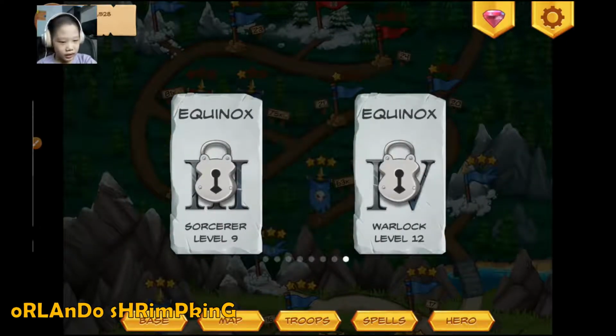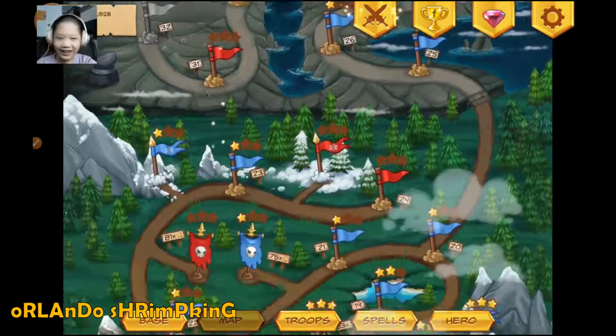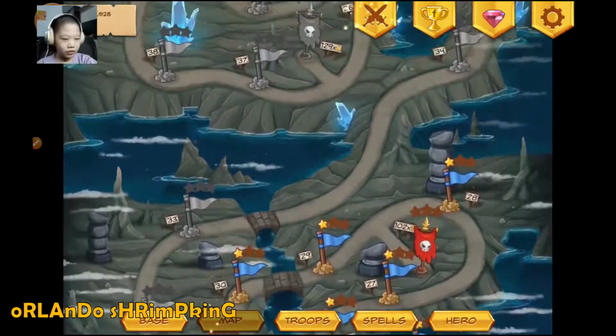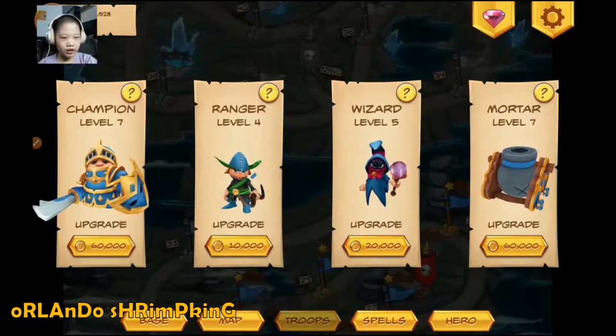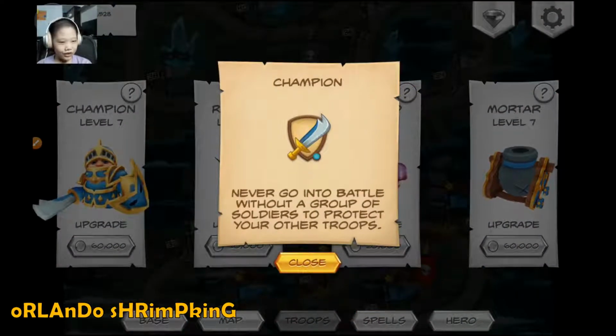So and then, here's the map. Well, my mom did almost everything. Here's troops. It's just our friend that helped us fight. This was usually just wooden, the normal. Never go into battle with a group of soldiers to protect your other troops. Champion!